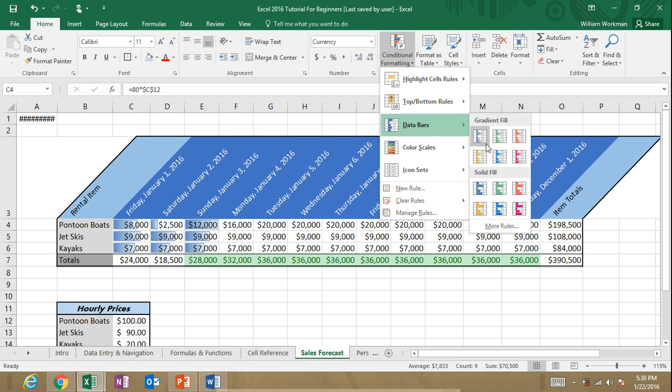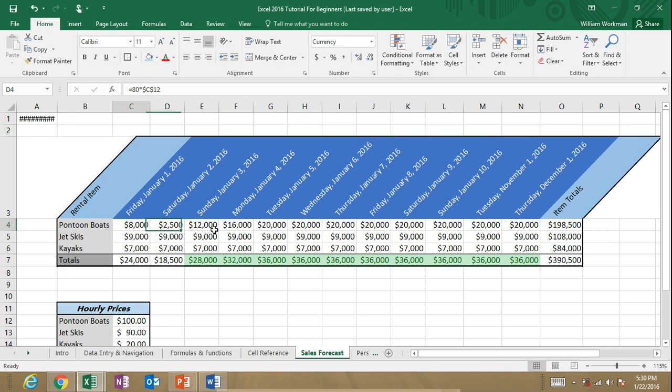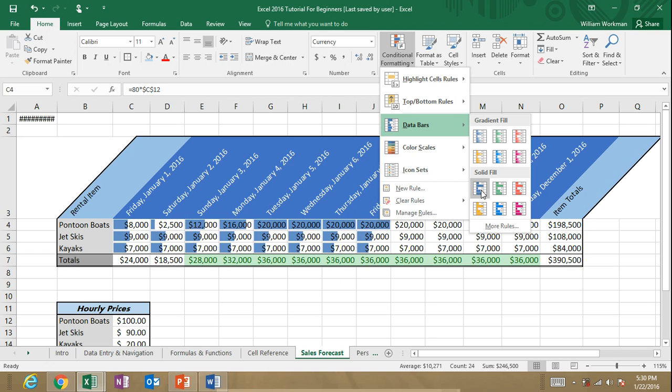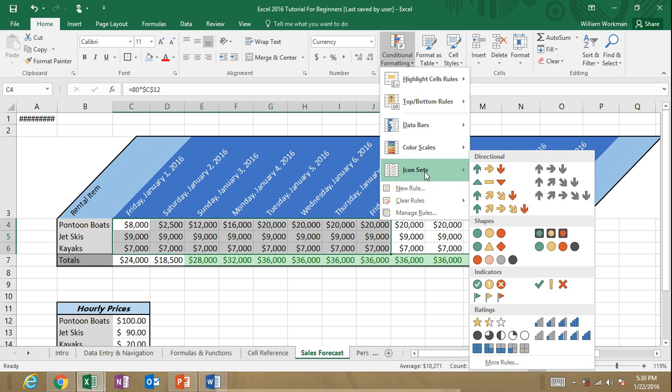The colors of the data bars are all going to be relative to the greatest and least value of the range of cells. So if I select this whole range of cells, our greatest value in there is 20,000. So insert data bars. You can see 20,000 is full. Any cell that has 20,000 is full. 9,000 is a little bit less than half of 20,000, and 7,000 is relative. It's a percentage of the cell with the greatest value. And you can do those data bars in different colors. I've never really used data bars, but I may.